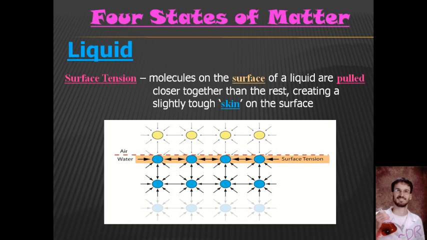One interesting thing about liquids to take note of is called surface tension. Surface tension occurs where the liquid touches the air, so at the surface. What happens is that the molecules up there get a really strong attraction to all the ones next to them, and it kind of creates this force barrier at the top of the material. It's kind of like a tough skin, but it's not something that's physical. It's like an energy. It's like an attraction that holds all those molecules in tighter placement.